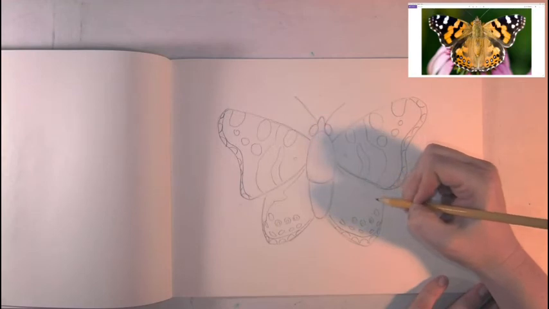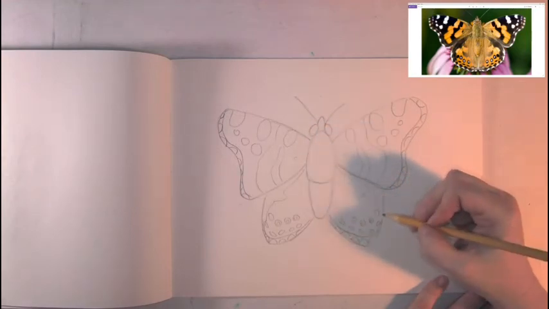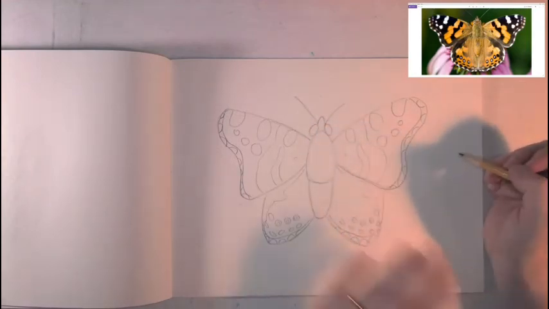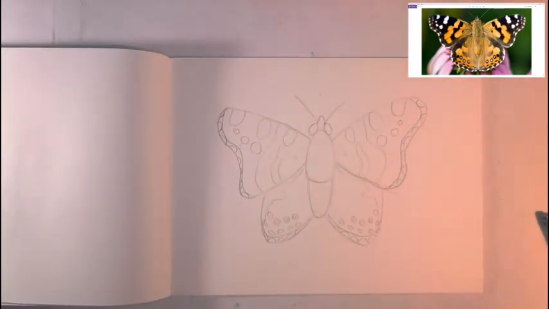This is tricky. It's okay if you don't get it right perfect the first time. Whew. I mean, it's a difficult little butterfly to draw. Once you figure out where to put the colors, then, yep, go ahead and get started on that.